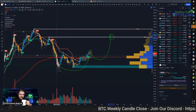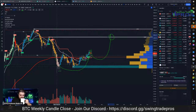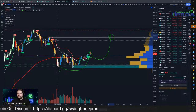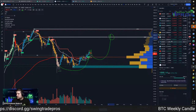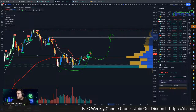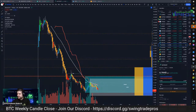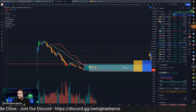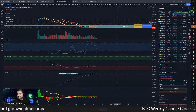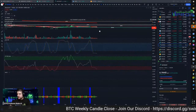Looks like a time to reaccumulate some of these assets. It sucks because some of them look so bottomed out too. Like, I don't know, like Moon River, man. Is this thing going to really go? This thing's just going to continue getting wrecked, right? These stochastics still have room to run down. But the 2-day is bottomed.